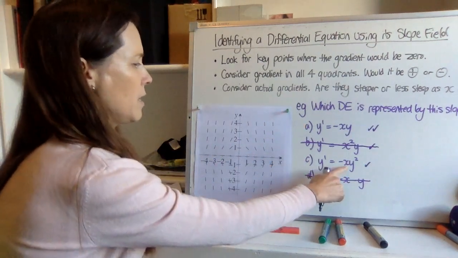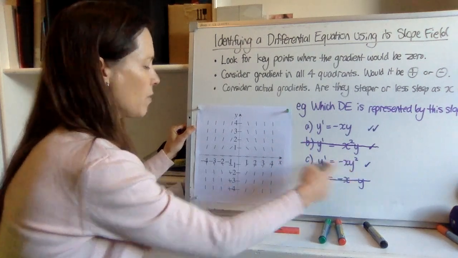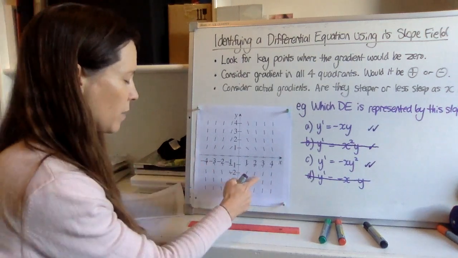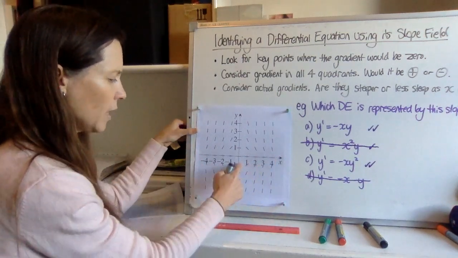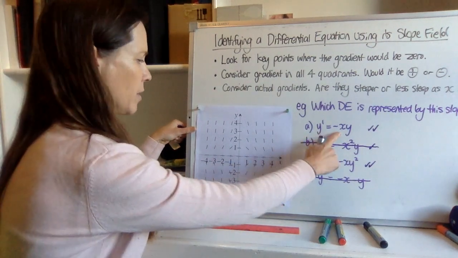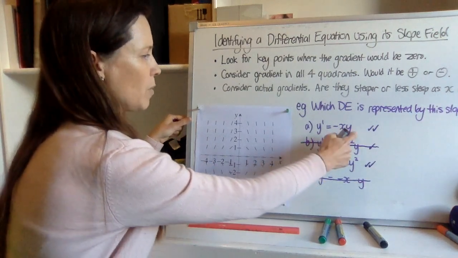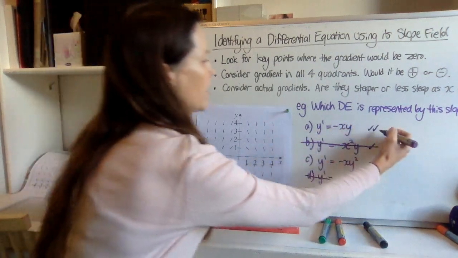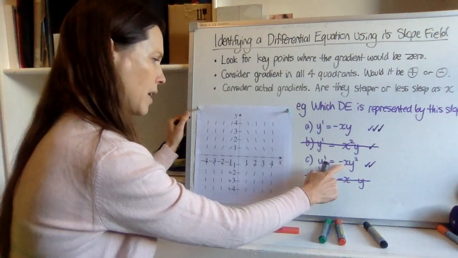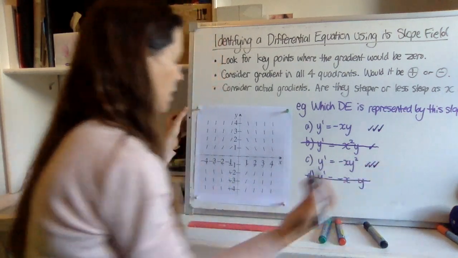Let's check this one. Negative x values, negative x is just x, multiplied by a positive. Yep, that seems okay. Let's have a look at another quadrant. Take your pick. How about this one? When x is positive and y is negative, we seem to have positive gradients. So let's consider this one. X being positive would mean we've got a negative positive number, so that's negative. Multiplied by a negative, that would give positive gradients. So yep, that seems okay. And this one, x is positive, so a negative positive number, multiplied by a negative squared, that would also give positive gradients. So okay, we're still not ruled out.